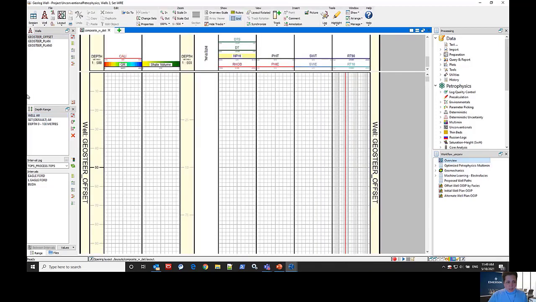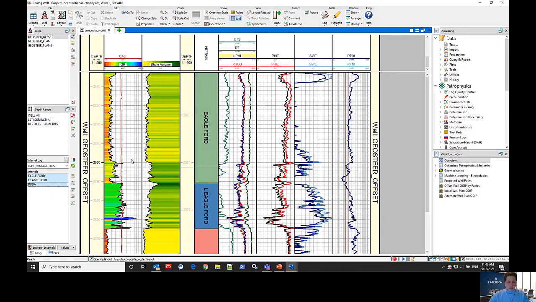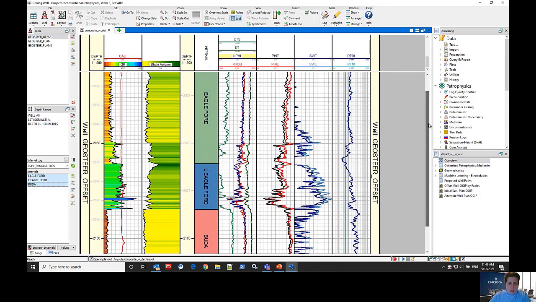So we're going to bring up an overview layout that I have, and I'm going to focus just on the three zones here. So we've got the Eagleford, the lower Eagleford, and the Buda here. And you'll notice that a deterministic analysis was already done on these wells. We've got total porosity and saturation, as well as effective porosity and saturation here. I'm not so worried about that right now. What I'm focused on are what I'm seeing with regards to my logs. You'll see here I've got a relatively clean gamma response in the Buda, which we expect. Then we get a jump as we come into the lower Eagleford. And it sort of comes back down, but then we get a slightly higher area here. And we can see that translated into our shale volume here.